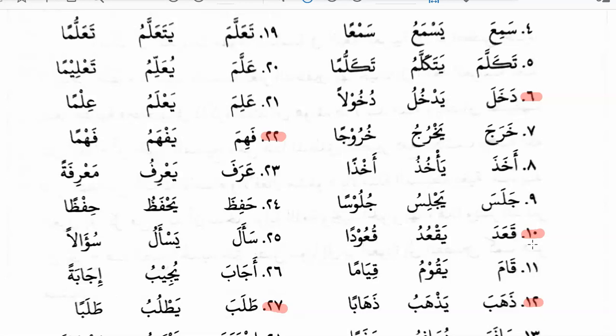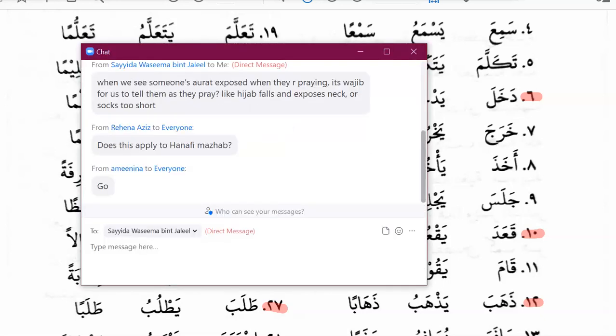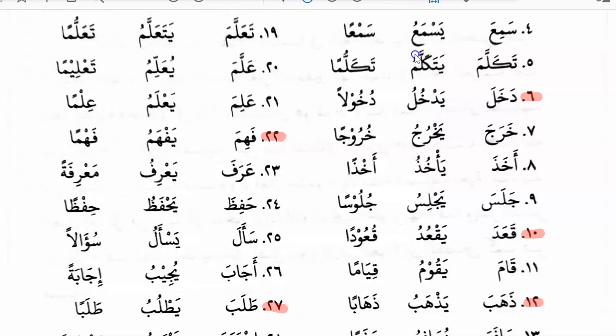And then zahaba yazhabu zahaban. All of these words that I went through previously, you can find in the videos. Our Arabic lessons are all on YouTube. Those of you who want to double check the words, whether you got it correct or not, it's all in the videos on YouTube. I think I shared the channel before. Okay, tamam. Zahaba yazhabu zahaban, go, correct.